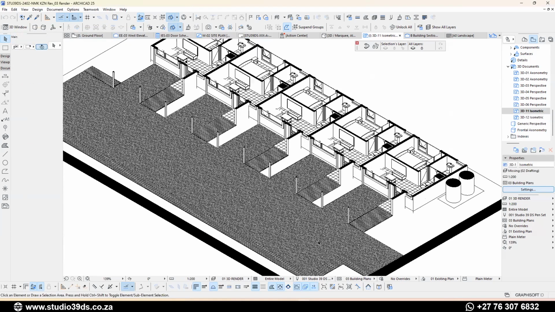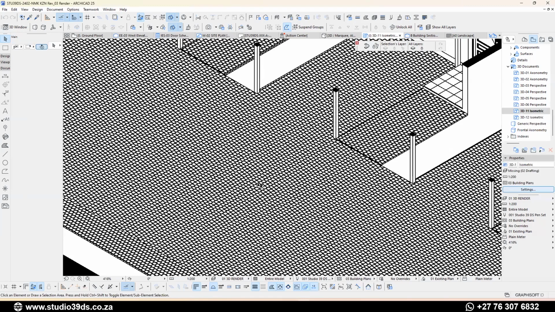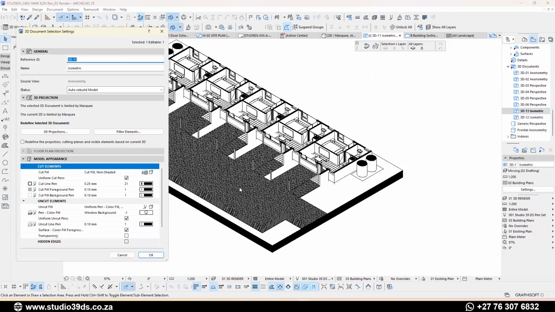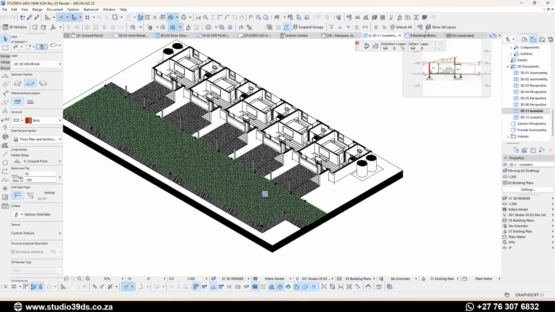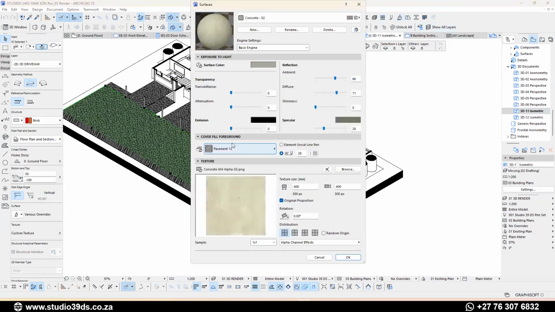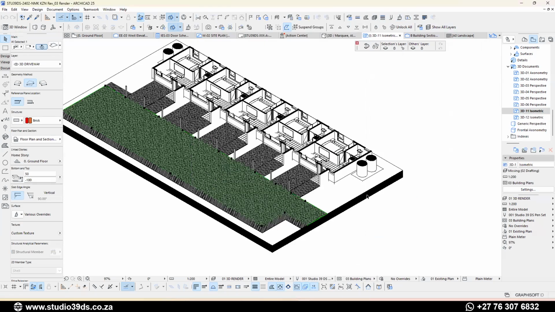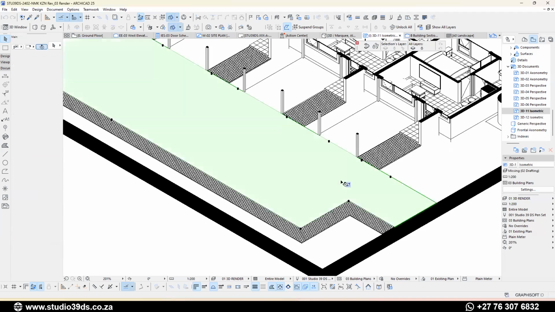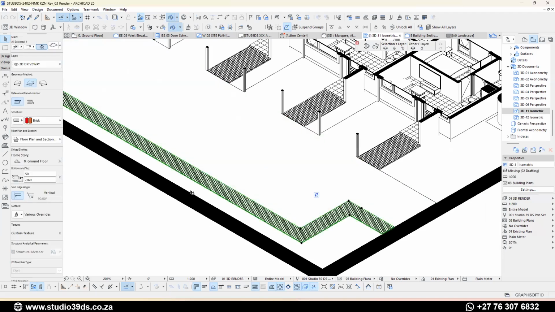Right now I don't really like how these patterns are overpowering the drawing. So maybe I go back and remove them under the surface fill. Let's just leave it as a background. So that changes.